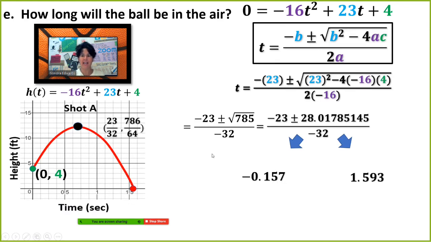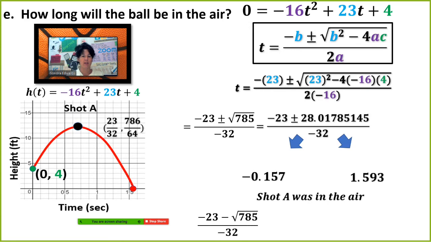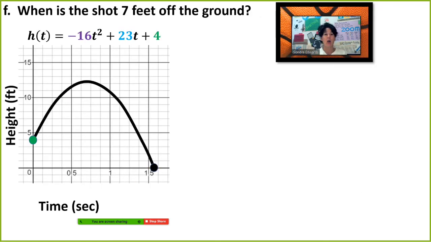And if I want the exact value answer rather than the 1.593, this is our time. I think it looks kind of crazy with all these negatives. It is the correct answer. But if I multiplied the numerator and denominator by -1, I might write this answer instead. If we were settling for an estimate, that would be about 1.593 seconds.